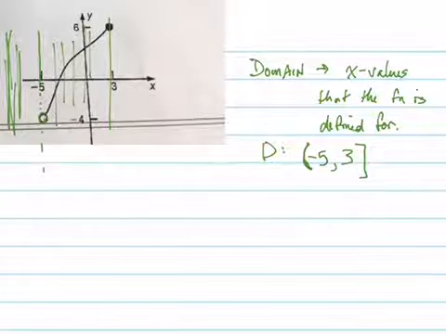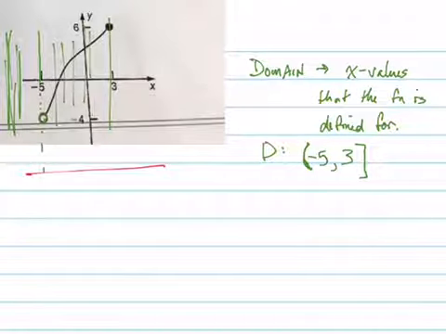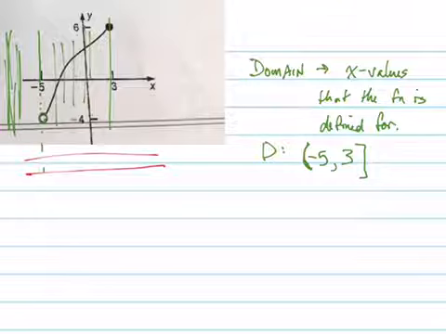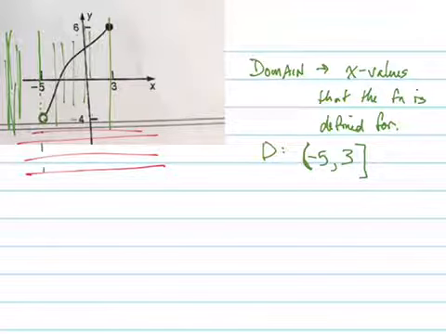The range, do the same thing, but now start on the bottom. So let's start on the bottom with horizontal lines, because this tells me, at let's say -8, is it defined? Does it touch it at -8? No. How about -7? No. How about -6? No. -5? -4? Is it an open parenthesis?